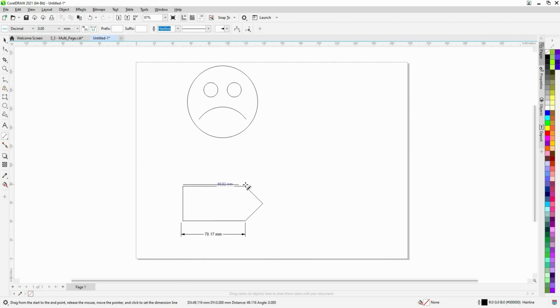Click and drag, and there. So it allows me to put these on any other angle as well. So if I go here, click and drag, and here, click and drag, there. I can have this on vertical or horizontal dimensions. So if I left click and drag, I can create that one as well.